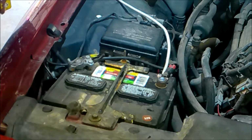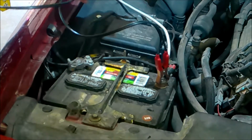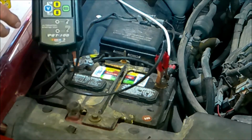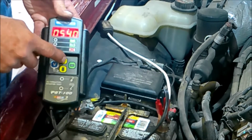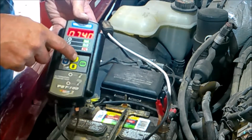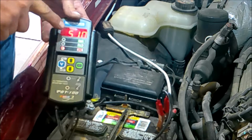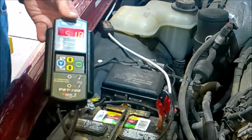So what we're going to do now is I'm going to go ahead and hook this meter up to the battery. It's an electronic meter, and we're going to see what kind of battery reserve cranking voltage we have. So if you can see these gauges, I'm going to go ahead and go up to 740, because this doesn't do 25. So 740, and then I push test. Now it's testing the battery, and it says it's got 510 cold cranking amps available.